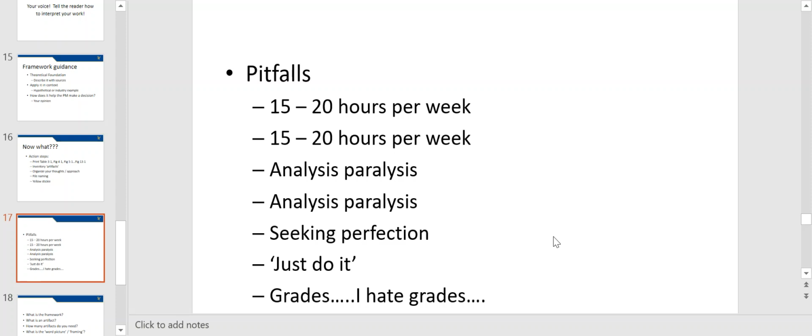Just do it. There's no better way to put it than you have to get this done. And often the beginning to getting something done is to start to upload your work into the ePortfolio. Going back to analysis paralysis, many students also struggle because they hesitate to put stuff up into their ePortfolio. So I will encourage you and remind you that getting this done should be your number one priority.